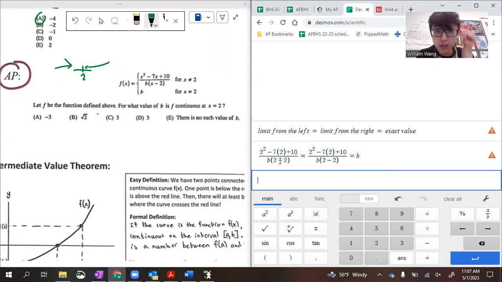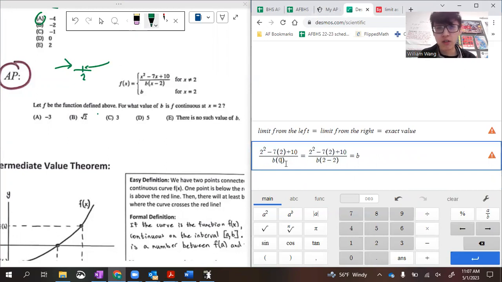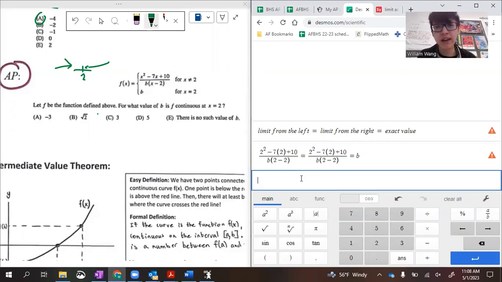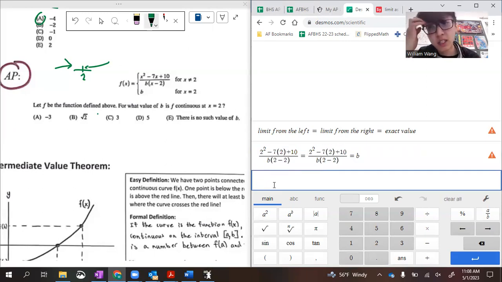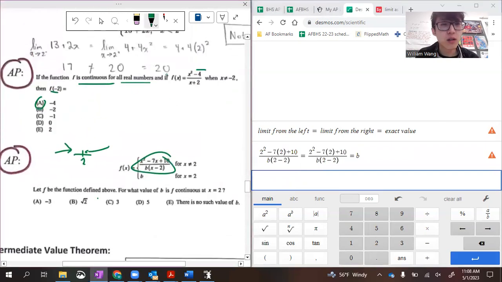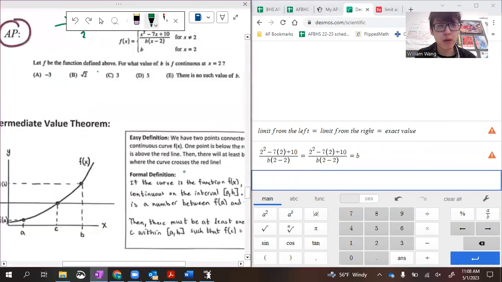Well, one thing you'll notice first, 2 minus 2 is actually just 0, right? 0 times b is also 0. So I have a divide by 0 error. So how can something be equal to that then? Because divide by 0 means it's undefined. I'm not allowed to do that. That makes my equation not work, right? So that's the first thing I notice. So I'm going to go back to my equation and think sort of like this one. I got a divide by 0 error. How can I make this not have a divide by 0 error?